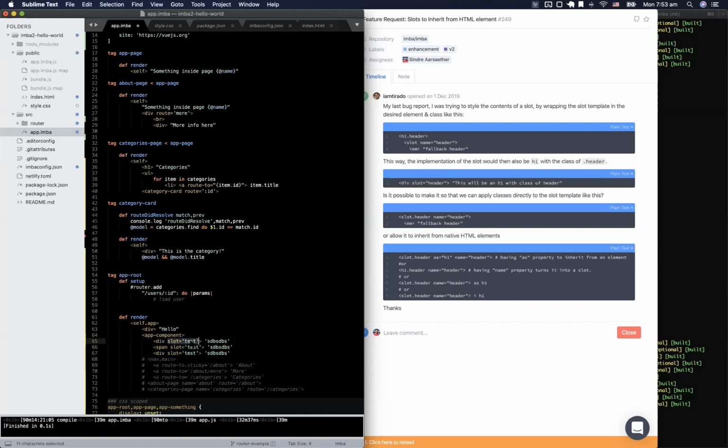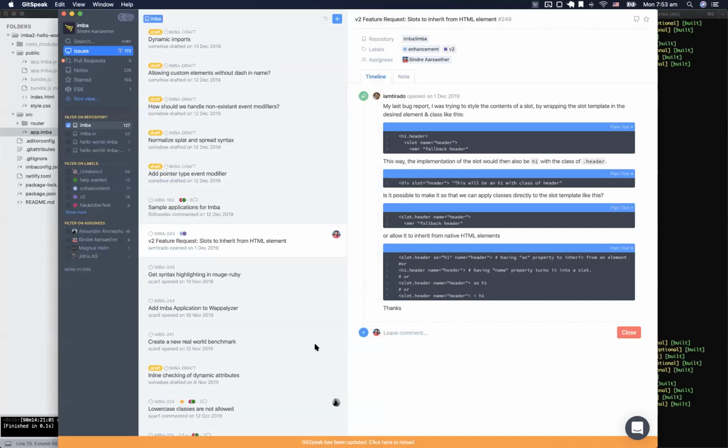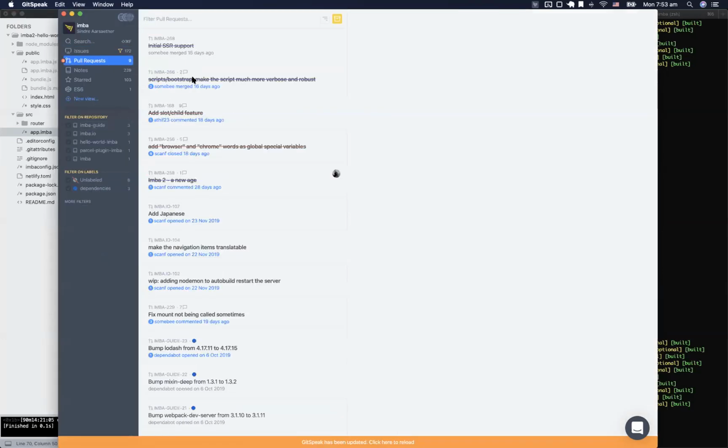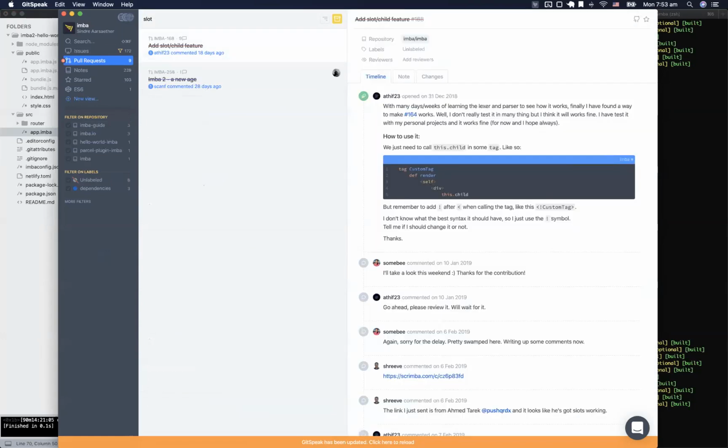Unless we move away from that and say that you will only be able to have a single element for a specific slot, then it would be easier to implement something like that. But if you go back to the pull request on GitHub, the one with slots, it should be this one.